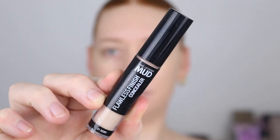Next I'll be using the Flawless Finish Concealer. This one retails for $7 and it comes in a whopping two shades — 01 Ivory and 02 Natural Beige. I think I might have to send them a DM and ask what the deal is, because it is not inclusive at all. That's a real shame because if this makeup is amazing and so affordable, let's expand the range and let everyone use it.